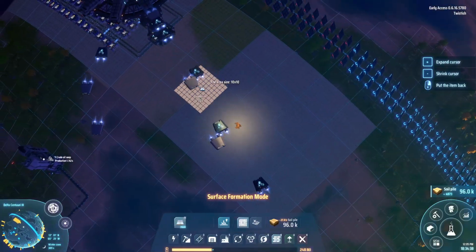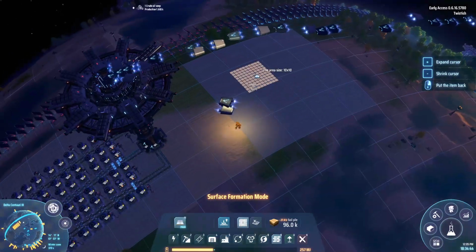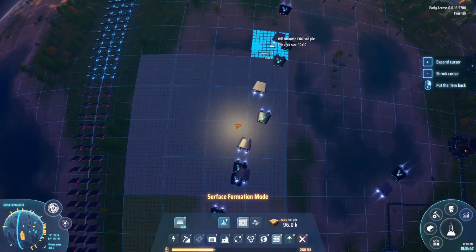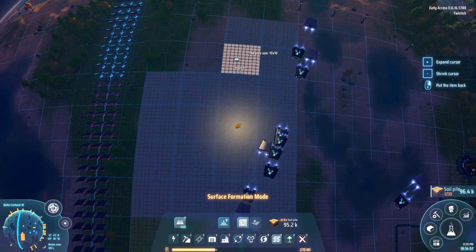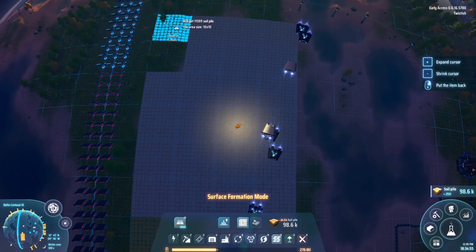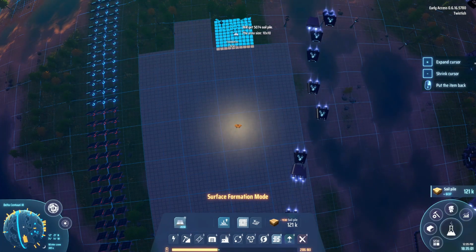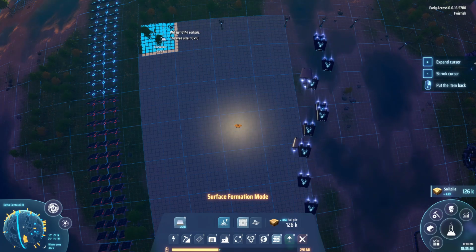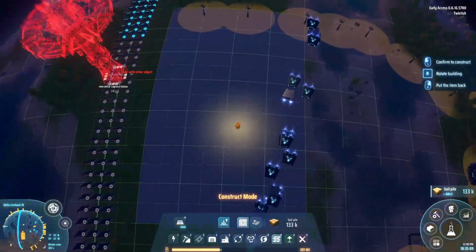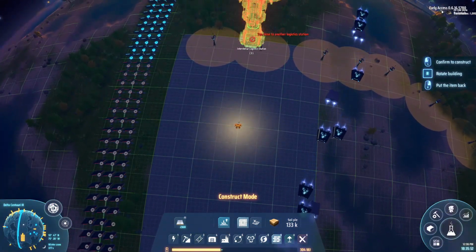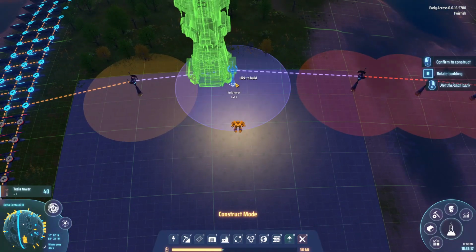Alright, and how many squares did we go out? It's 1, 2, 3, 4, 5, 6. Okay. Bam, bam, bam, and bam. And then just to have some nice space, we'll go out to 7. All right, and so we're gonna copy, and so that's too close, so we'll just do it on the other side, which is fine. I might tear that down though and put it right there.